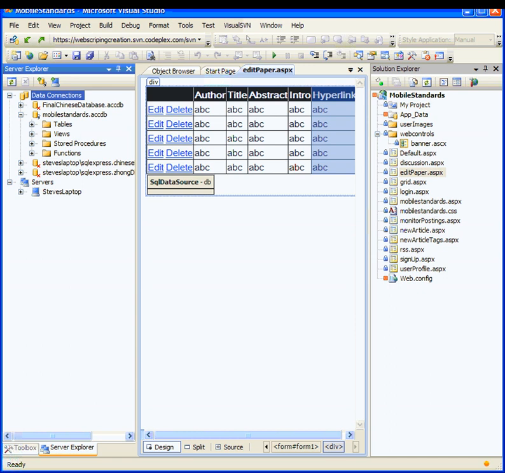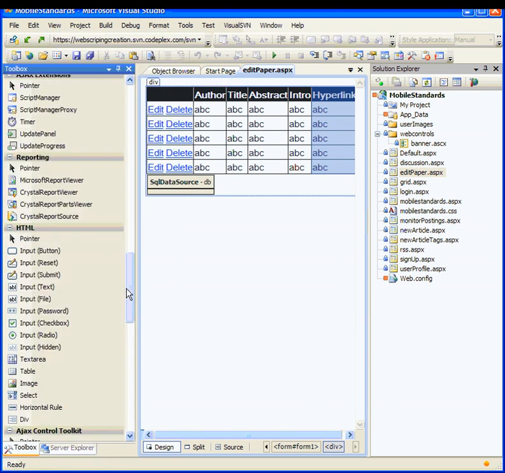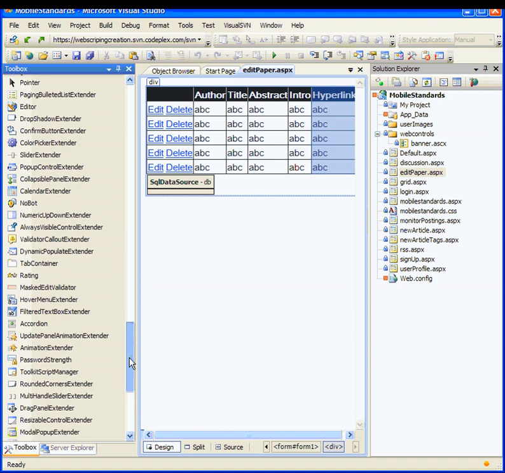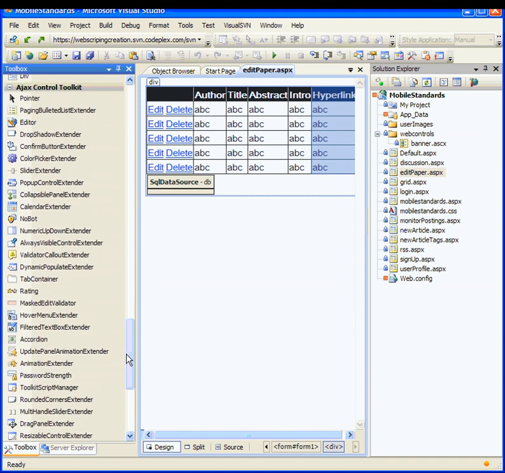So having seen some of the introductory videos about Ajax, hopefully you've been able to install the Ajax Control Toolkit on your computers such that you should see in your toolbox something like this. There's my installation of the Ajax Control Toolkit, such that now you have the ability to add these new controls into your projects.